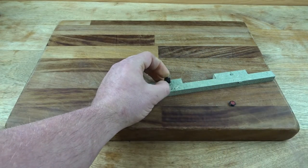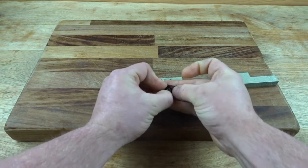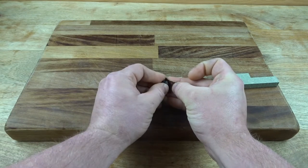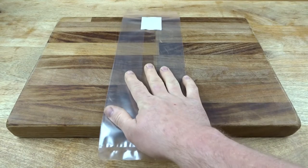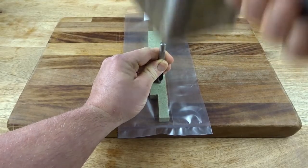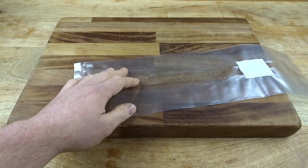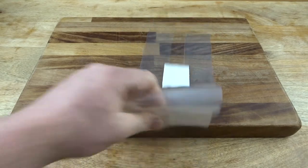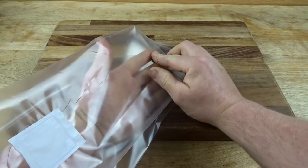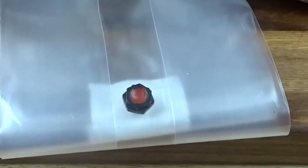If you want to use some washers to increase the mating surfaces and thus clamping force, be sure to leave adequate threads exposed before cutting. Next, unscrew the nut and file or sand the cut faces smooth so they minimise the chance of tearing the bag. You can use any size bag really, but I've got some tenties lying around. Punch, cut or burn a hole in the bag around 7mm in size — I'm using a 9-30 second hollow punch. It's wise to make sure the hole is smaller than the outer diameter of the threads, as they'll catch more threads and fill them with plastic creating an even tighter seal. Pass the body portion of the injection port through the hole in the bag and secure it hand tight with the nut.